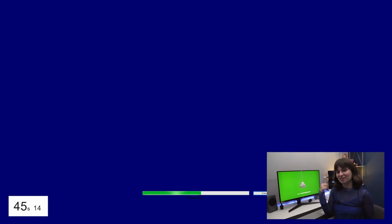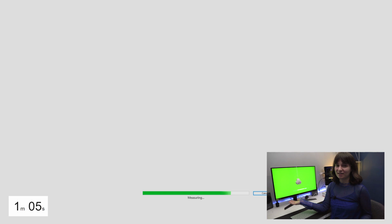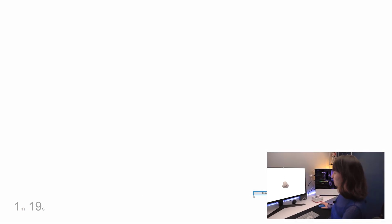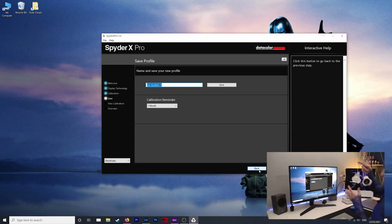So as you can see, this is pretty easy and simple calibration. It doesn't require much knowledge. You can pretty much go and make yourself a cup of coffee at this point, and when you come back, you'll have a ready to go display for your work. So after about 2 minutes, the process is finished. So let's remove the Spyder X now, so it's not blocking our view.